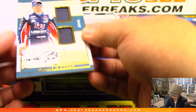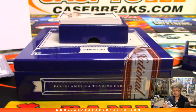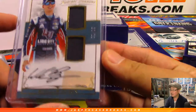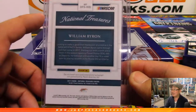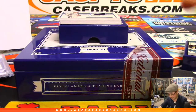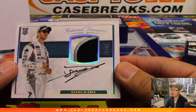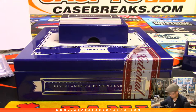Next up is William Byron, 12 out of 15. Number two — Colton Carver with number two. William Byron — does he have his own authenticity stickers across his name? I guess so. He's got to protect the brand. That goes to Colton once again. Next one is Daniel Suarez. Pretty good driver right here too, 14 out of 20. That goes to number four — Clay Franklin on the board. Looks like a nice piece of the race suit.